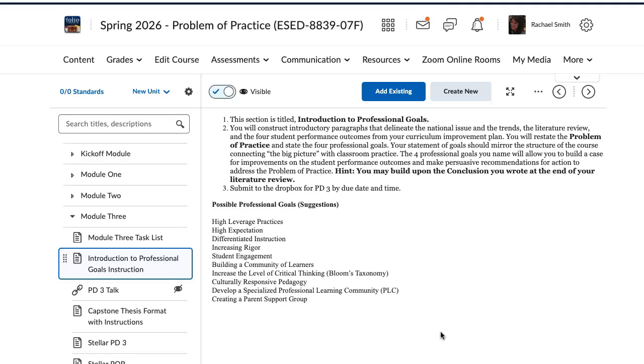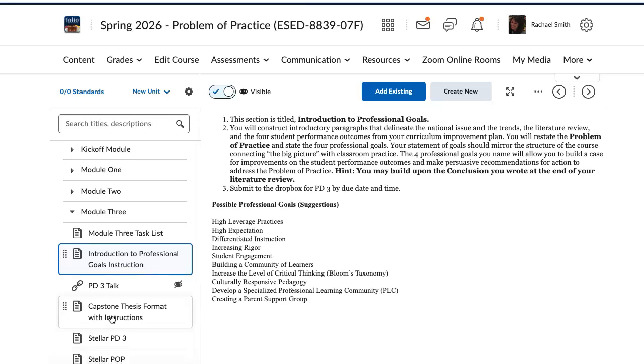And so as you are choosing those professional goals, I think the first draft of this, you're not going to fully flesh those out, but you will describe them, and let me tell you how else I think would be really helpful. So for each one of those professional goals, you'll have 4. You will give a brief description of how that will support your problem of practice, how it will be an intervention, how you will be able to focus on improving your problem of practice.